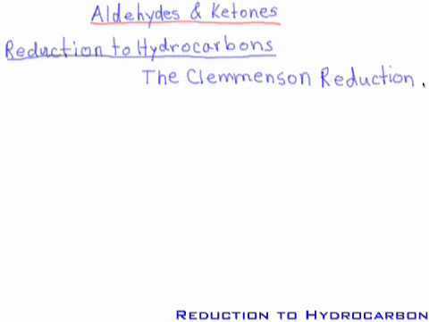In this scribblecast lecture, we're continuing with our investigation into reactions of aldehydes and ketones. We've been looking at reduction reactions. Last scribblecast lecture, we looked at reduction to form alcohols. In this scribblecast lecture, we're going to take a look at reduction to form hydrocarbons. We're going to begin with a look at the Clemmensen reduction.